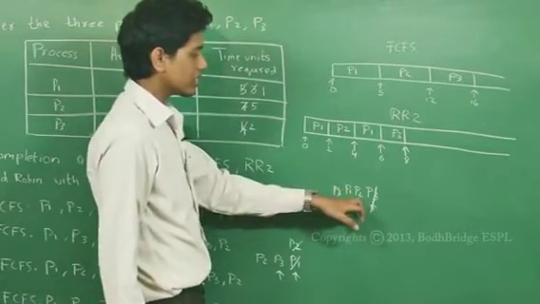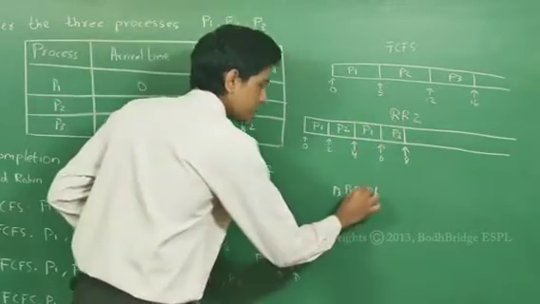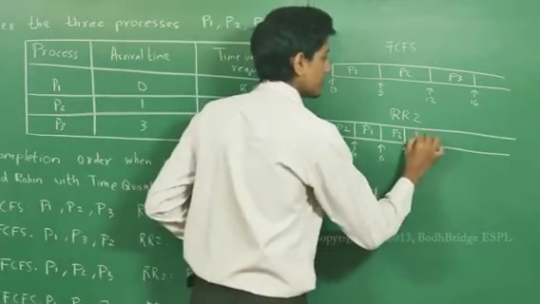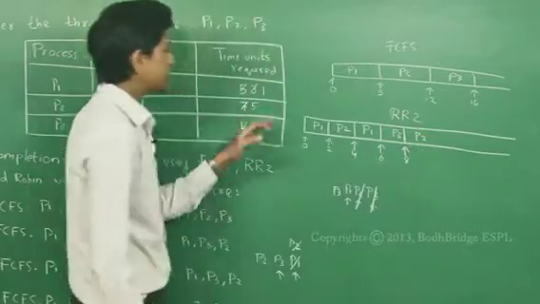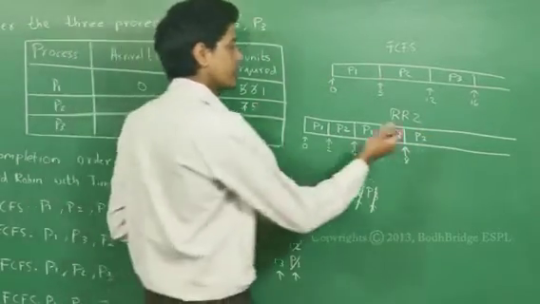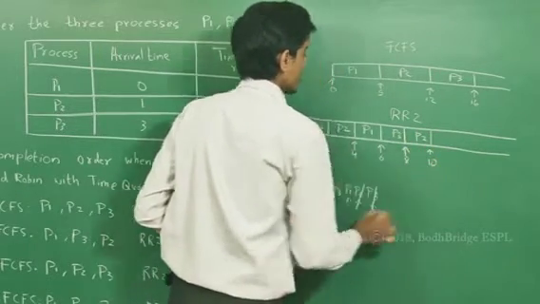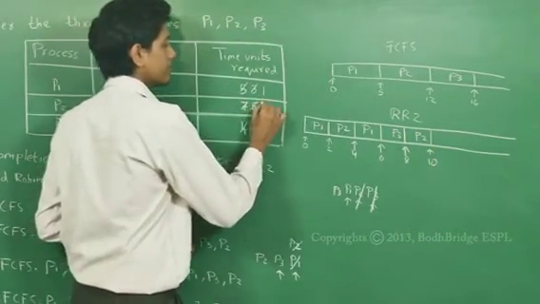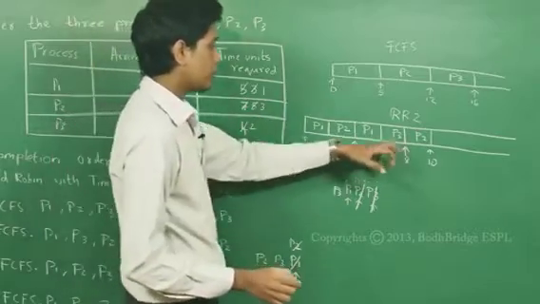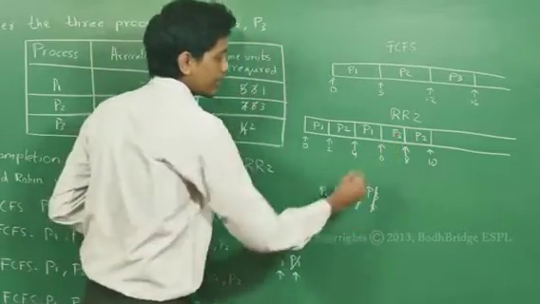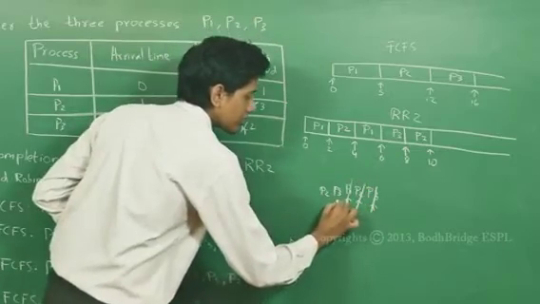Now P2 is at the front of the queue, it is given execution. P1 becomes the front. P2 takes over. P2 requires 5 units more, so it will execute 2 units, since that is the time quantum. So 5 becomes 3. And now P2 is again enqueued. P1 is given execution. P3 becomes the front of the queue.